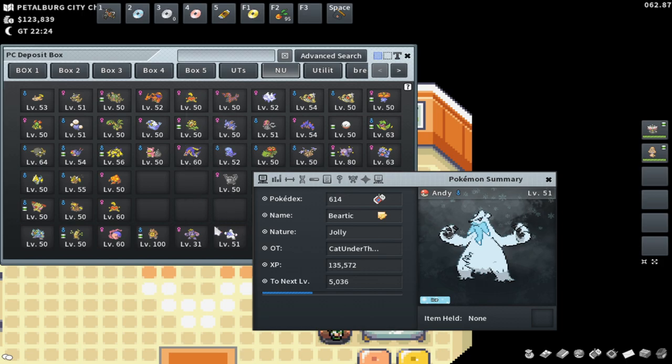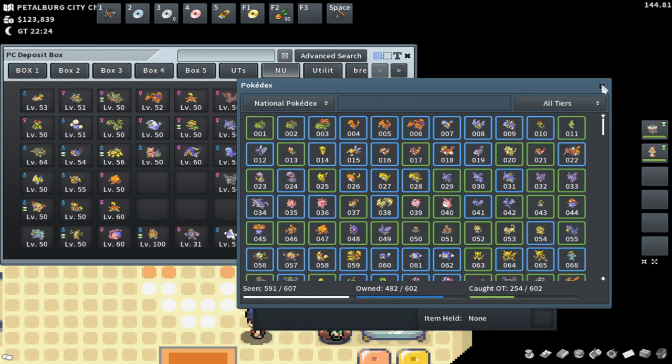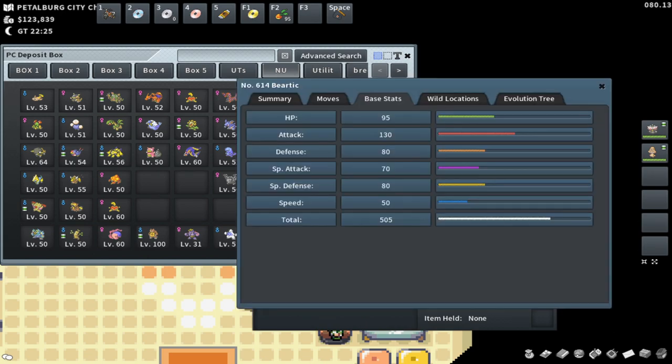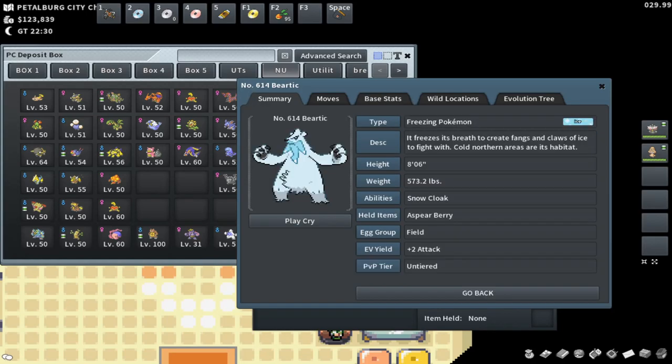This Beartic, just like the Ursaring, is going to try to operate inside and outside of Trick Room. As you can see, it's Jolly, and then EV trained at 252 speed, 252 attack, just like the Ursaring. Beartic's base stats are extremely similar to Machamp's, having 95 HP, 130 attack, 80 defense, 80 special defense, and then 50 speed. I believe Machamp might have 55 speed, so it's slightly faster. But it's basically nice to have what is a Machamp clone, but in Ice type.